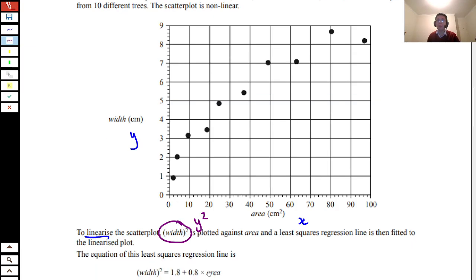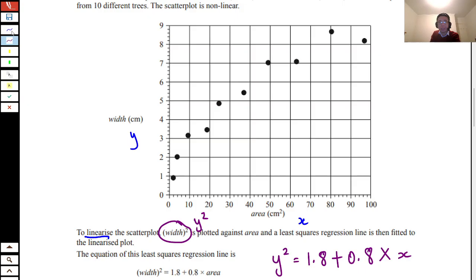All right, now in the next question that we're going to do, we're going to actually find the equation after the transformation has been done, and that takes a little bit of work. But in this question, we actually don't have to do that because we haven't been given the original data. We've just been given a scatter plot, and we're told the output. If I put this specific scatter plot's worth of data into the calculator and apply the y-squared transformation, then what comes out is the equation y squared equals 1.8 plus 0.8 times x.